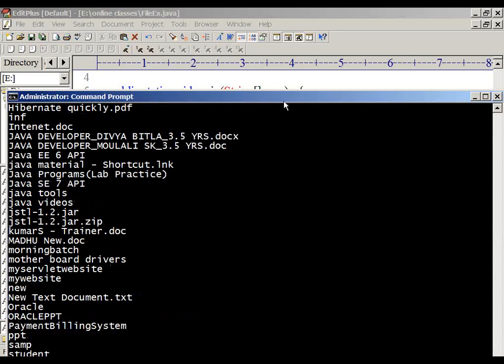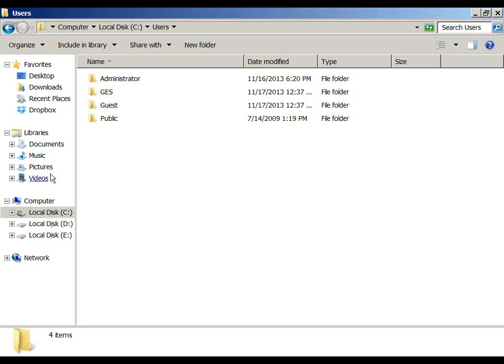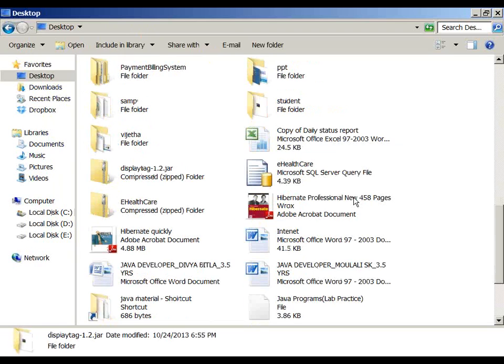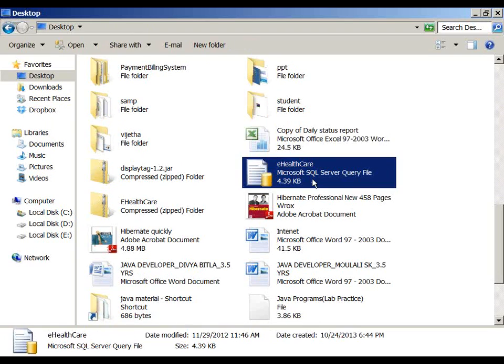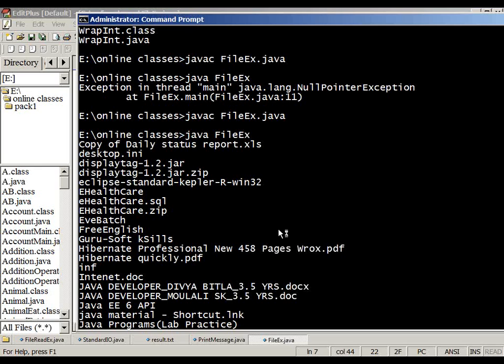Right? See that. These are all the content which I have on my desktop. Daily report status, something, jar files and all. If you want to see, you can see my desktop as it is. You will see all that text. Libraries, admin. Copy of report, e-healthcare, some hibernate, like this.